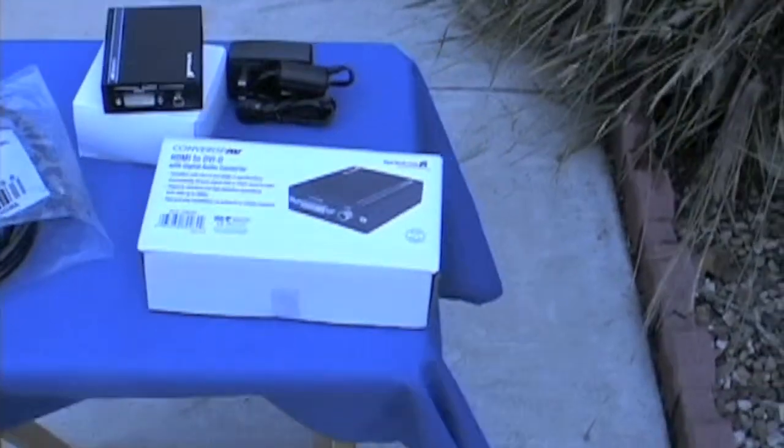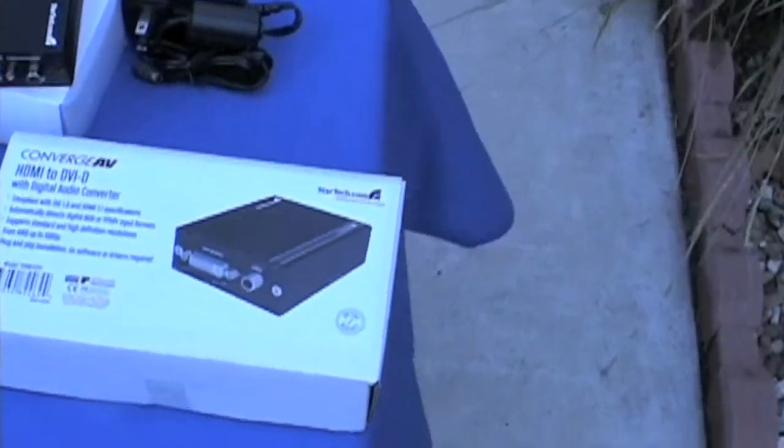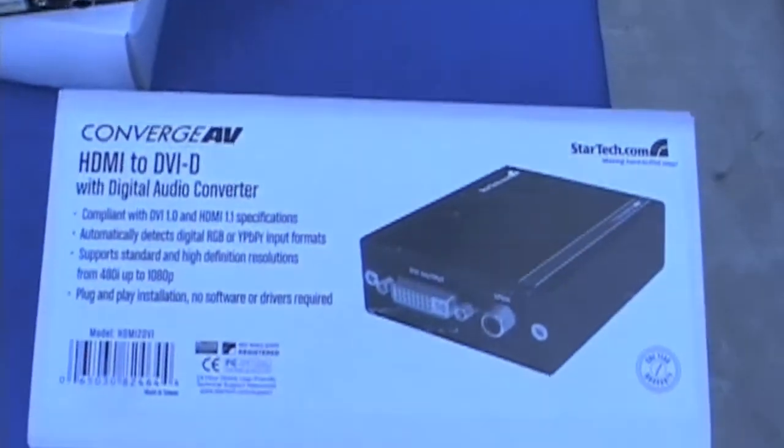Today we're featuring something a little different. This is a Startech HDMI to DVI converter.